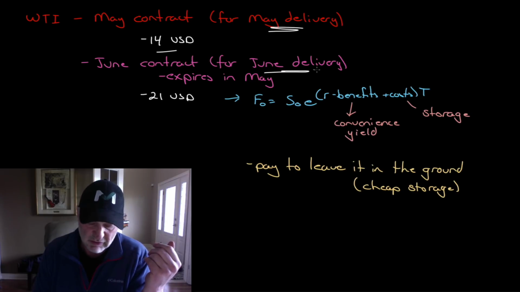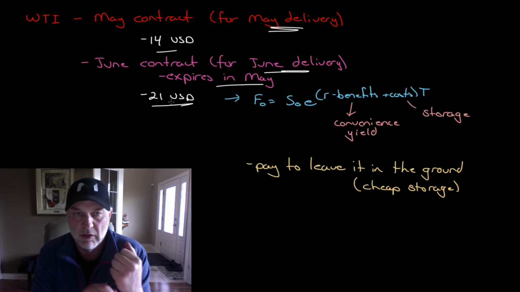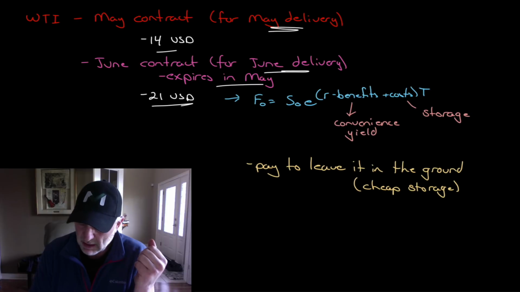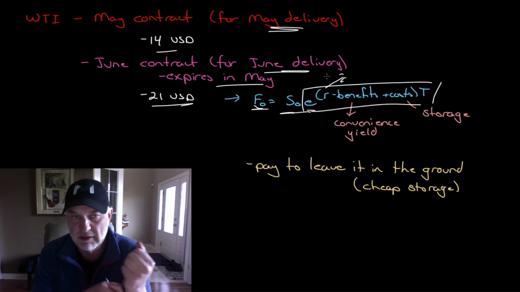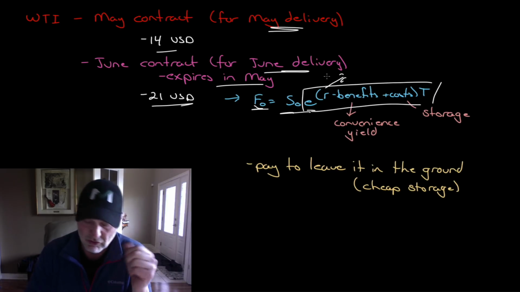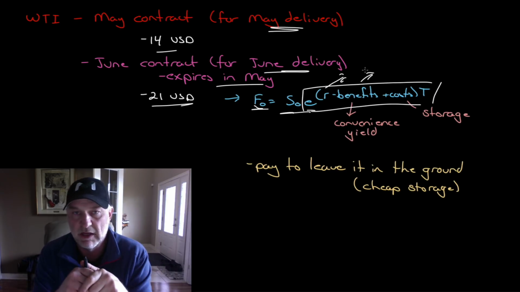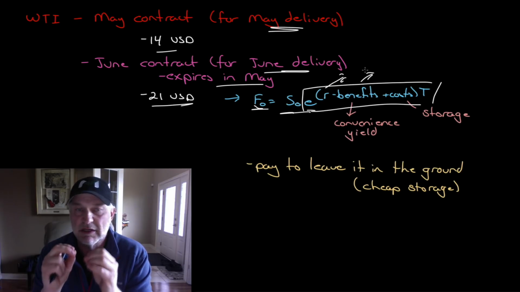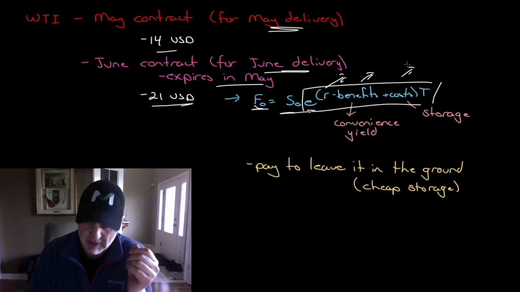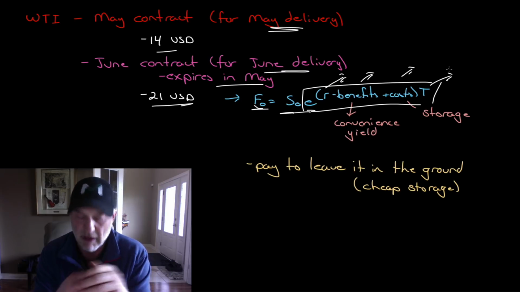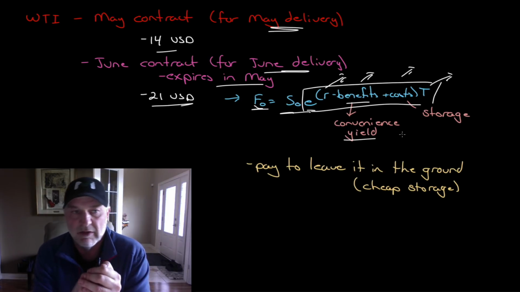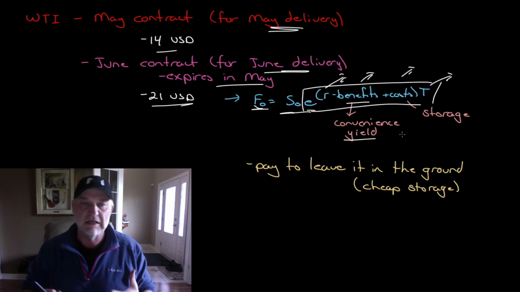The June contract is for June delivery, expires in May. I put down 21. It's roughly about 21 US. We know that to calculate a futures price, we take the spot price and we carry it to the end of the term. And it is the risk-free rate for whatever period of time that we're calculating the futures price, minus whatever benefits that we get, and these benefits are expressed in a continuously compounded rate, plus any costs. And again, these costs are expressed in a continuously compounded rate multiplied by the length of time. The benefits for a commodity are basically called the convenience yield. How convenient it is to have oil around.